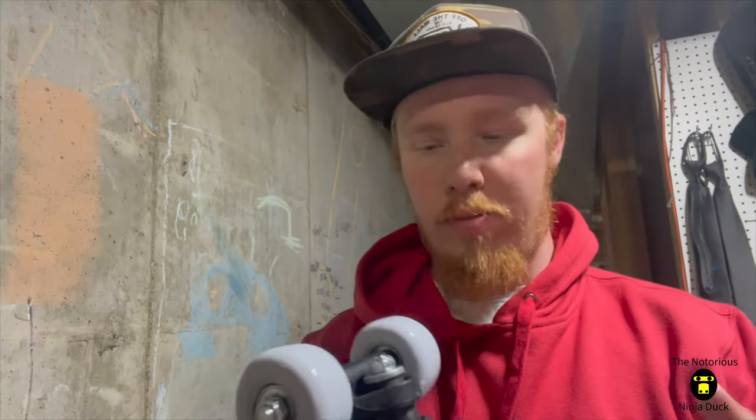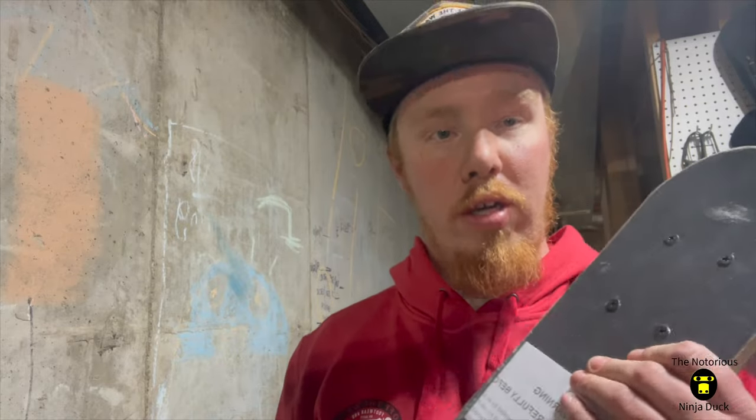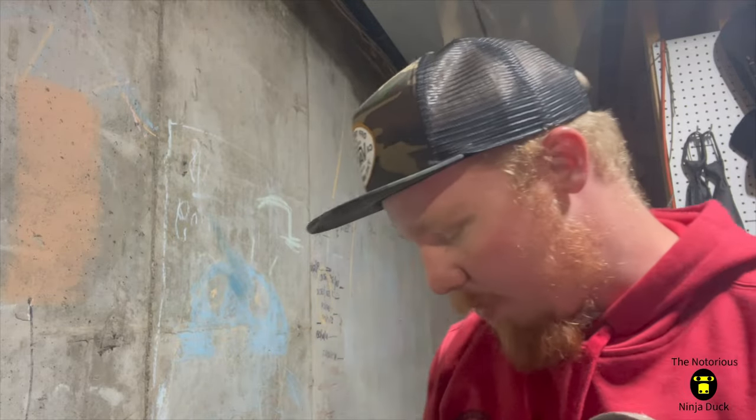So I have this little tiny skateboard from Five Below that I'm going to take to an abandoned water park tonight and just see how it does. So let's get to skating this over, or not this specifically. I'm going to grab one of my boards off my rack, skate over with this and a little backpack to the water park and just see how it does versus, you know, the whole water park.